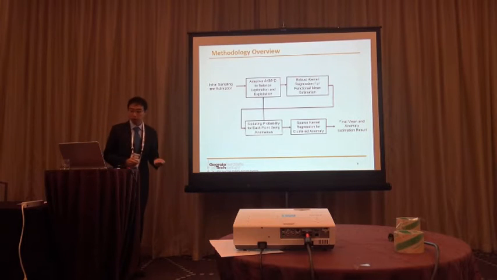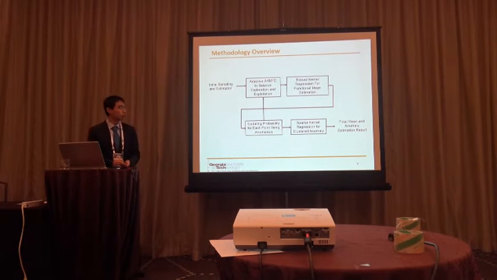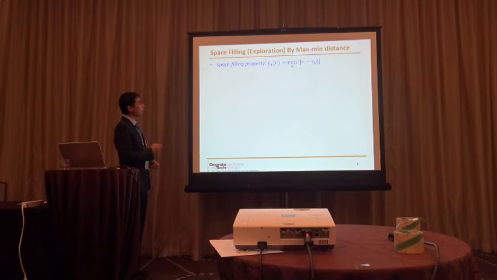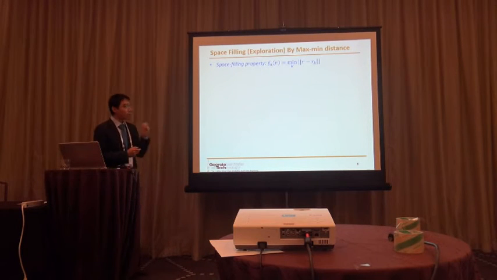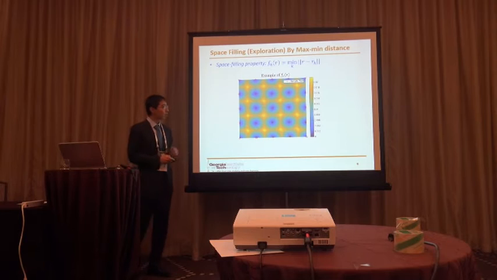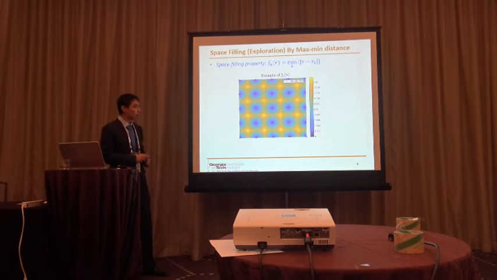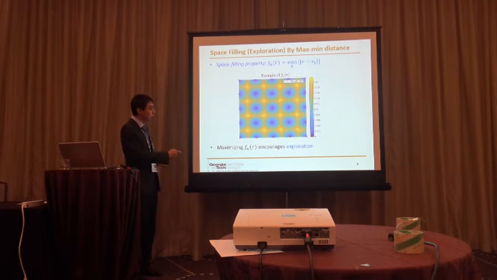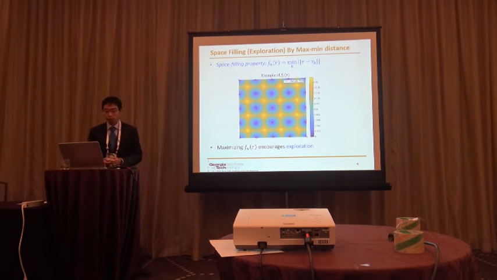So here are the procedures of our proposed algorithm, and let's look at the first part, the adaptive sampling algorithm. On one hand, for the exploration property, we define the FNR function based on the minimum distance to the existing sampled points. This is an example of the FNR function with 25 grid sampling points. As you can see, FNR creates 16 local optima. So by maximizing this function, we encourage points to be put on these local optima, which encourages exploration.